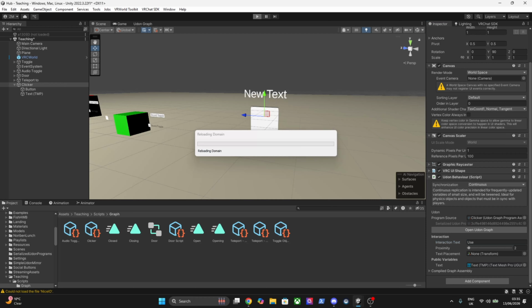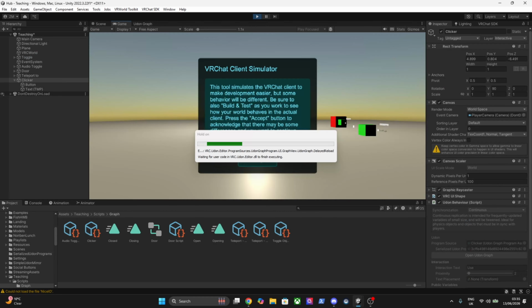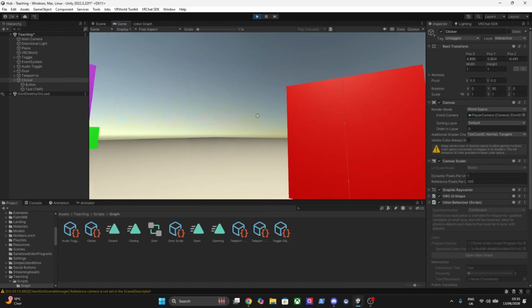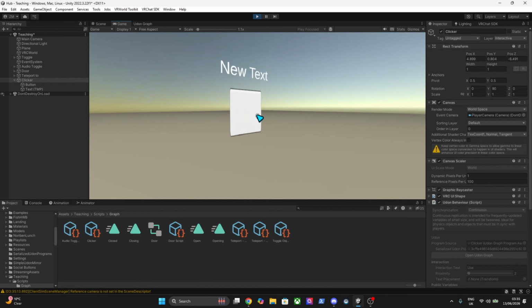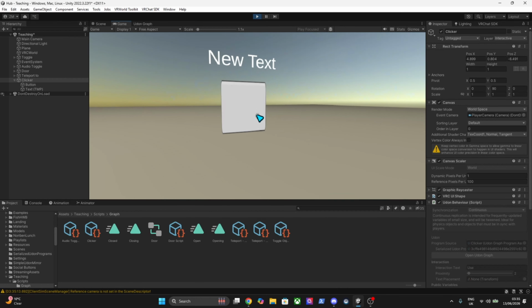So now, when we go into it, it still isn't going to work. I've now realized that again, but I'm going to do it while inside playtest. Turn that off. So right now, it does nothing. There's no data, there's nothing.